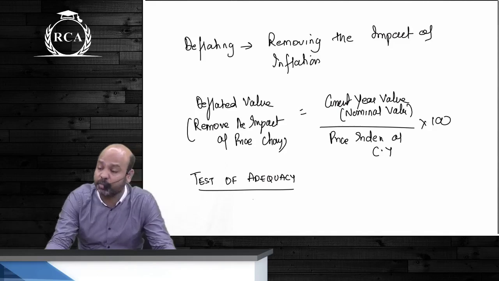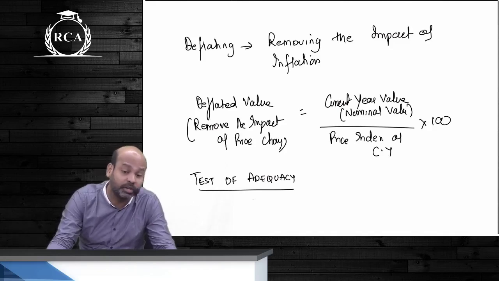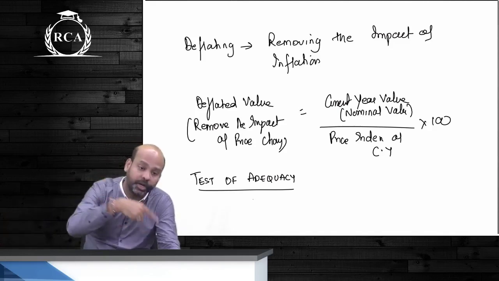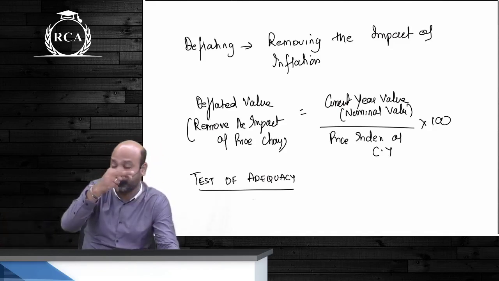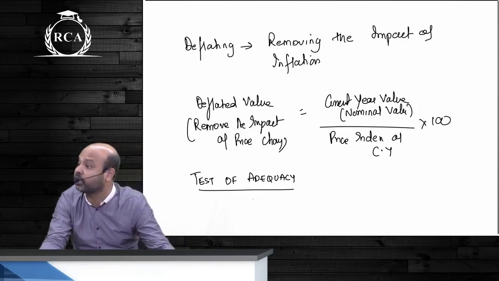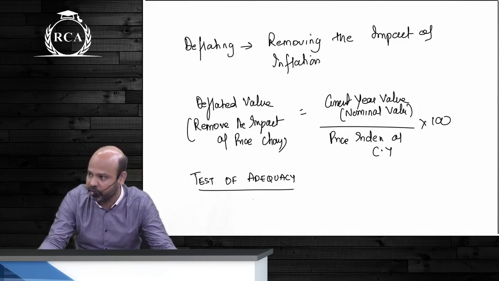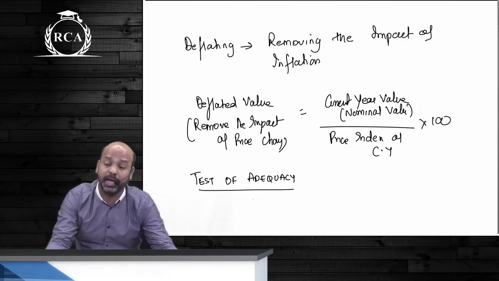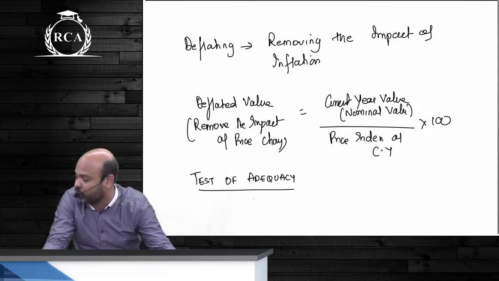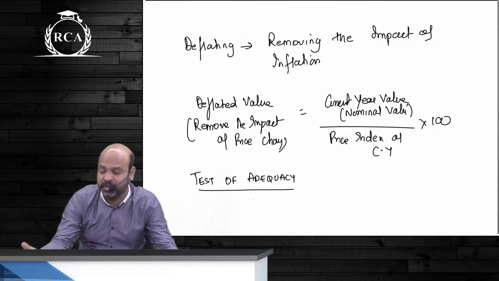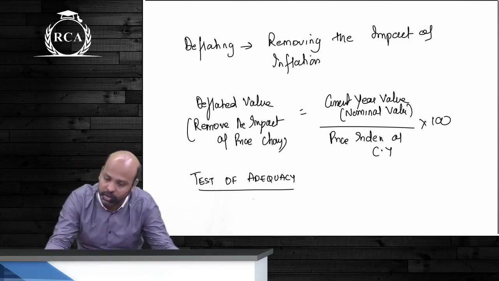If they ask us to compute how much did you gain or lose in real terms, then, beta, you convert nominal value into real value, base year value, and then compare it with the actual value of the base year. The difference will become your gain or loss in real terms. Gain or loss in real terms, you convert it back into base year value. If they ask us to compute what is the additional compensation to be given, you compute, inflate base year value, beta, into the current year value.